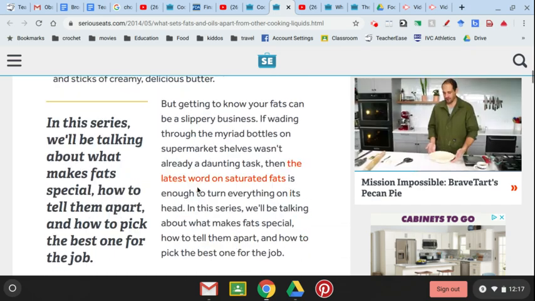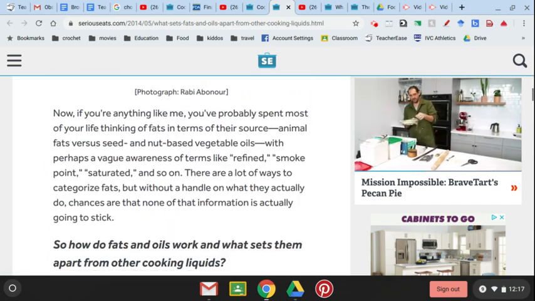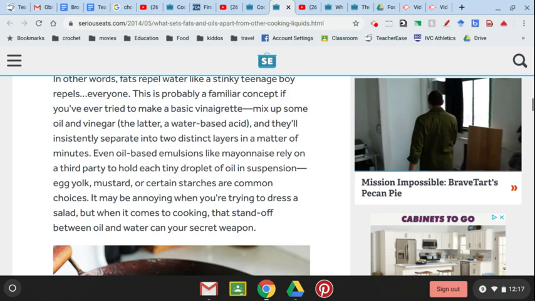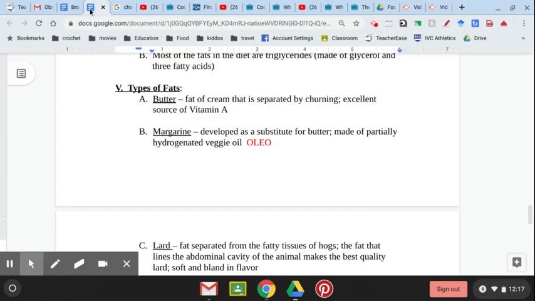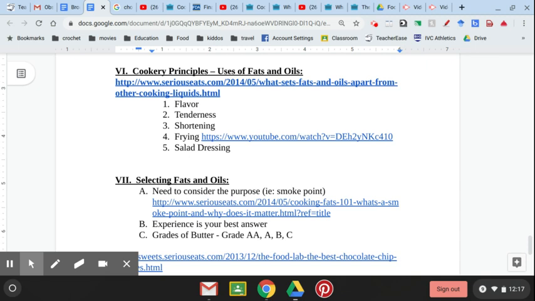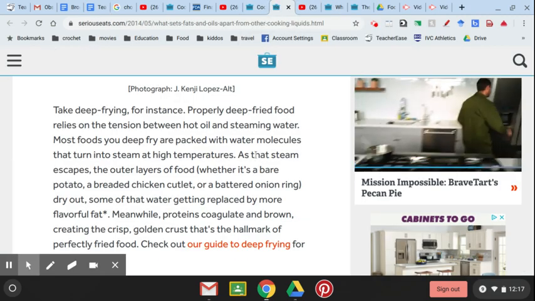So when you're using fats in cooking, what do fats do? So there's lots of things that fats do. And obviously there's ways that you can use them. If we go back and we look at our notes, we can use them for flavor in food. We can use them to make tenderness in food, like fats make layers between the flour and cookies, and that causes tenderness. Shortening is not just a type like Crisco, it's a power. It means to squeeze together and puff up. And then frying, you can use it, making salad dressing. So whatever you're using your fat for affects what kind of fat you're going to use.